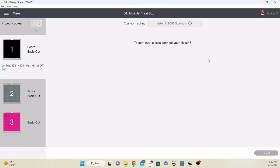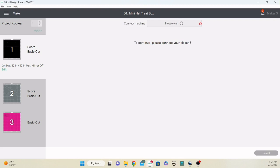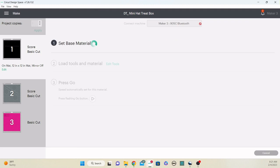I don't believe I turned on the machine. Turn my machine on, so apologies. I can't find something that's not turned on. My Maker is on the other side of the room, and my computer's on the other side, and I don't have them in the same area, so it does make crafting challenging, but I'm up to the challenge. Okay, so now it connected.